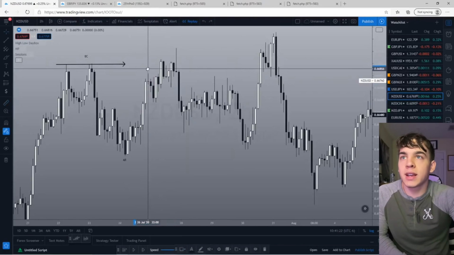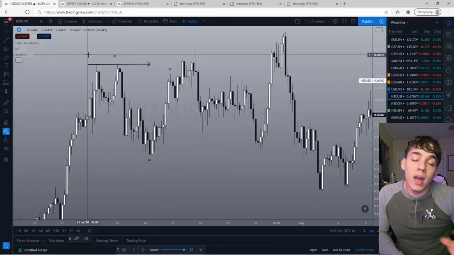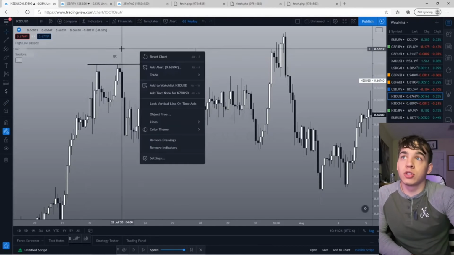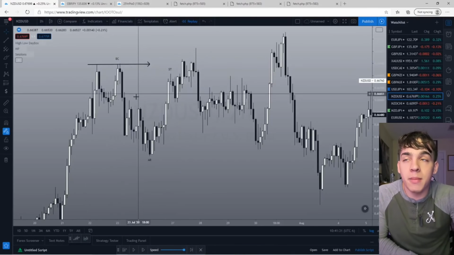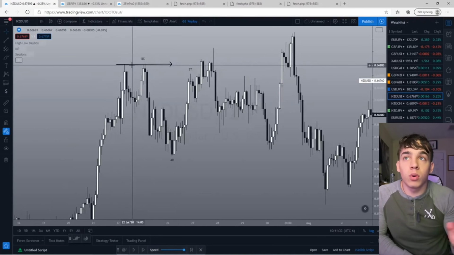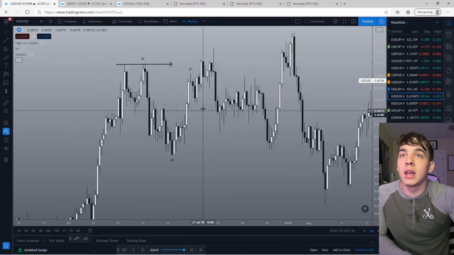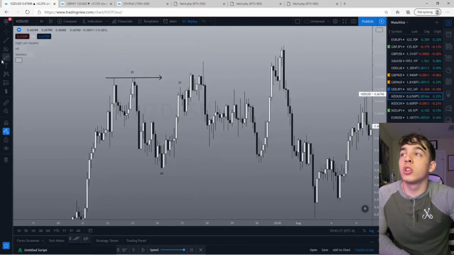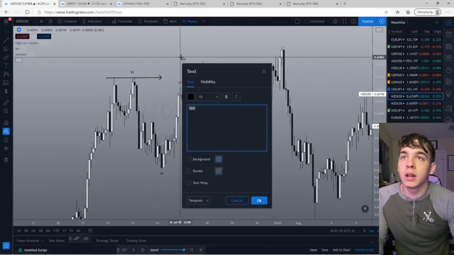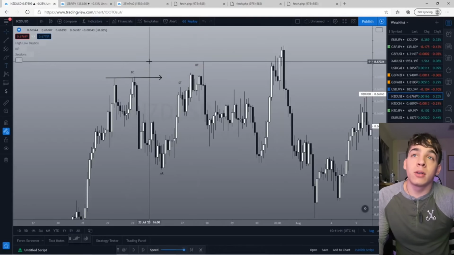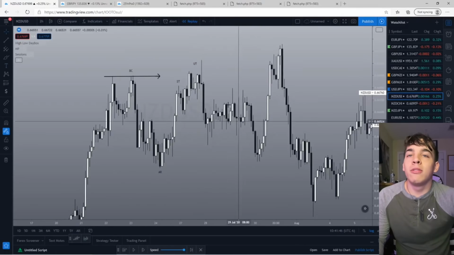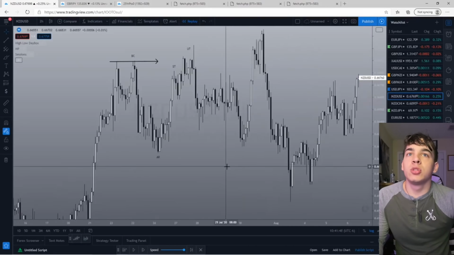So this will be our secondary test, and then after that you have what is called the up thrust. The up thrust is going to be a push above the buying climax. So the previous highest point of where buyers were in control before rejecting, the up thrust is going to come up and push above that level, right? Up thrust, UT, right? And that means that liquidity around the structure is going to be taken out before pushing back to the downside.